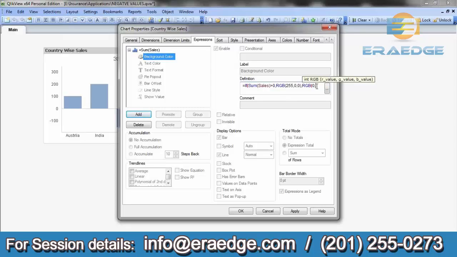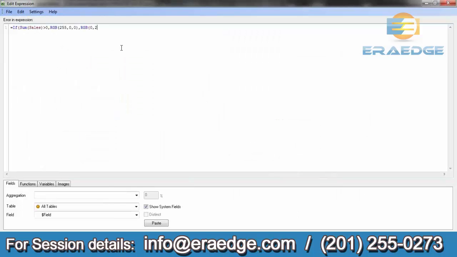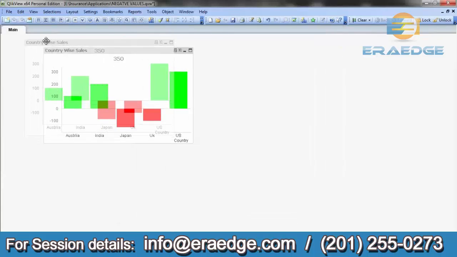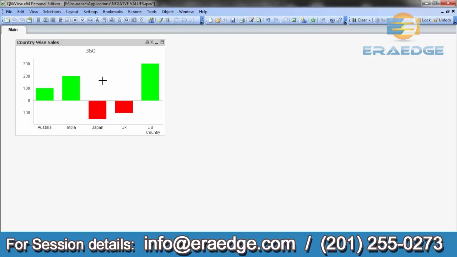Negative values means red. So like that normally we will represent here. In bar graph, if negative values are there, it's not a problem.